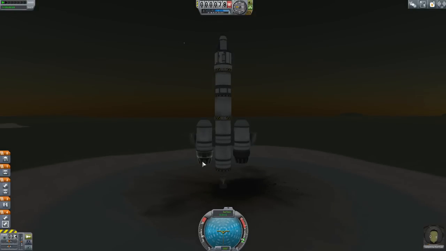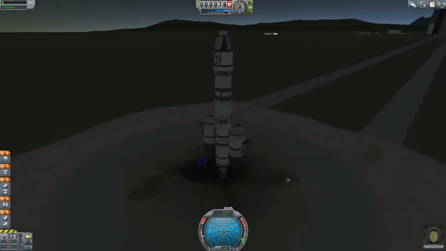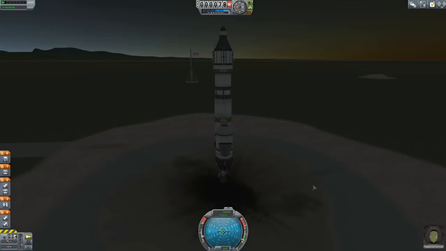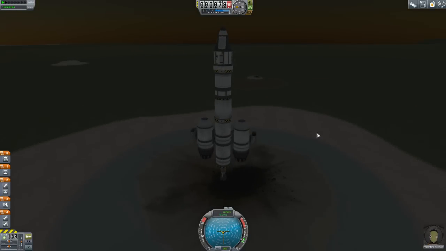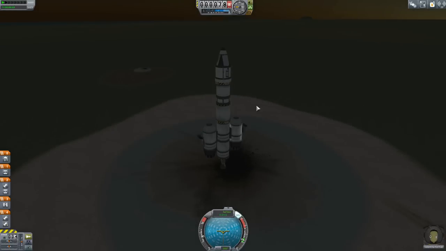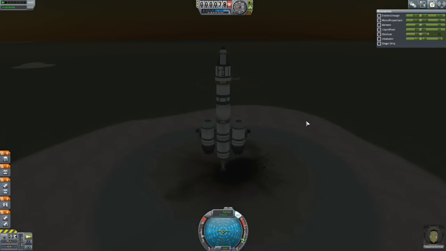To save weight, I've used jet engines, because you just need liquid fuel for those. And it might give me enough thrust to get me reasonably far up. I don't know. It'll be a much slower initial ascent than the solid rocket boosters, of course, but maybe this will be more fuel efficient. Maybe, I don't know. So we're going to try this.